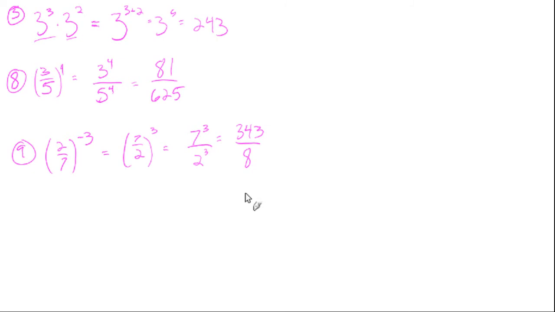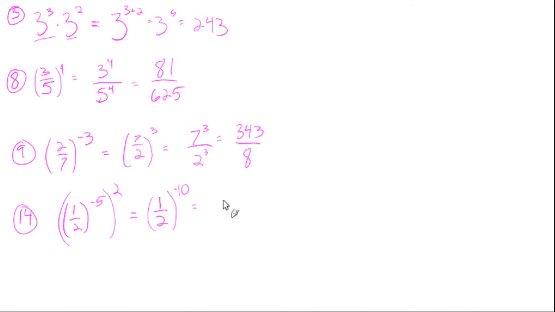All right. How about number 14? It's 1/2. And that 1/2 is raised to the negative 5, and that is raised to the second power. So we'll address this one step at a time, starting on the outside. That's a good rule of thumb. On the outside, you see this squared. So what's being squared? This is being squared. So when you raise a power to a power, it's called a power of a power, and you multiply those powers together.